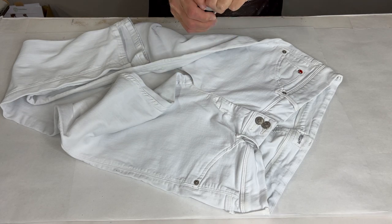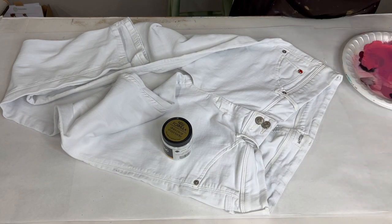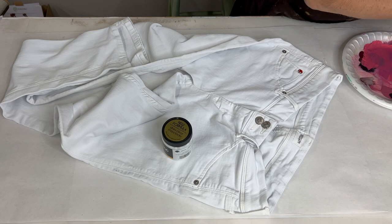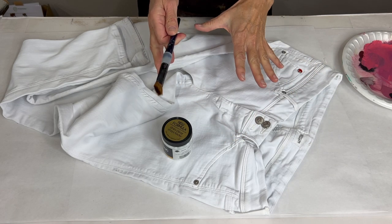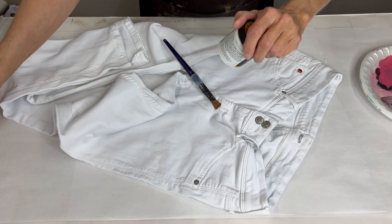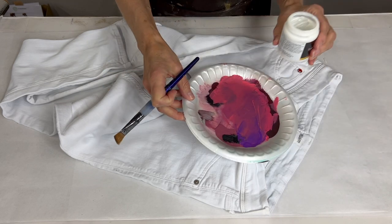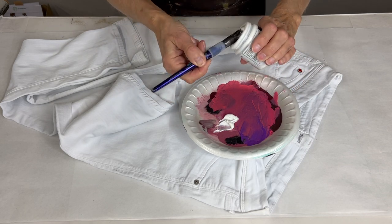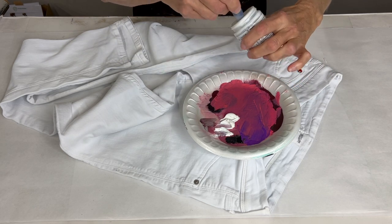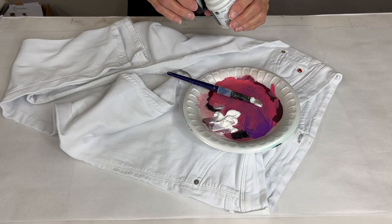Let's see if we have everything here. Sometimes those lids can be challenging to open. I'm gonna grab a couple of different size brushes. I think I'm gonna mainly use this one — I know it's smaller and my jeans are quite large, but I'm only wanting to accent a little bit here and there. I'm gonna work on this jar first because this one is almost empty. Just to give you guys a little guidance, this is a four ounce jar. You'll find this product on our website and how much you use is going to depend on the amount of foil you choose to transfer for your project. But I think you're gonna get at least three pairs of jeans, maybe more.